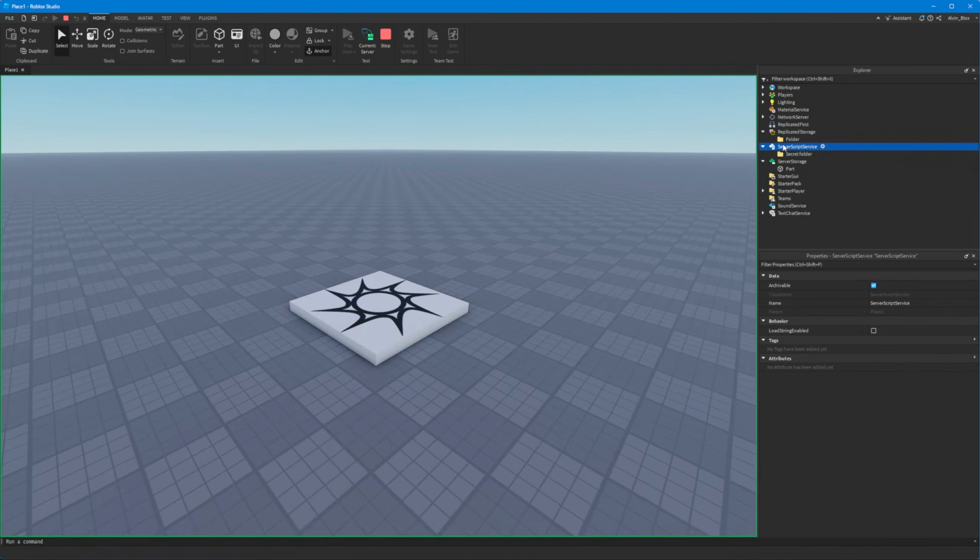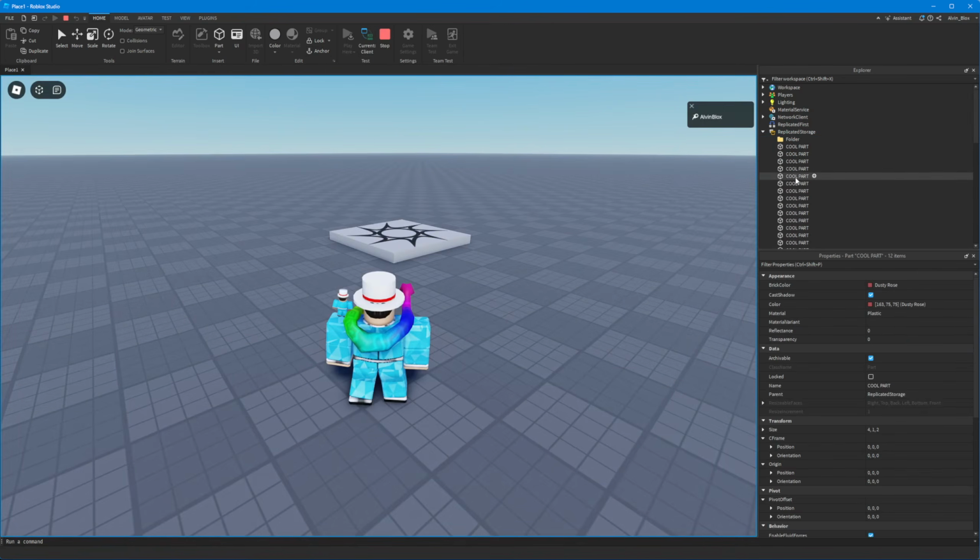So I've tried to now insert all those parts, but if we go back to the server, you'll notice they haven't replicated back to the server, and they won't replicate to other clients because, as I was saying earlier, only the server has the power to insert objects and alter objects inside of here that will replicate back to other players. So that is replicated storage.